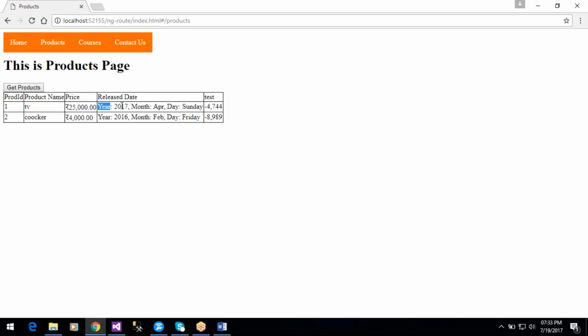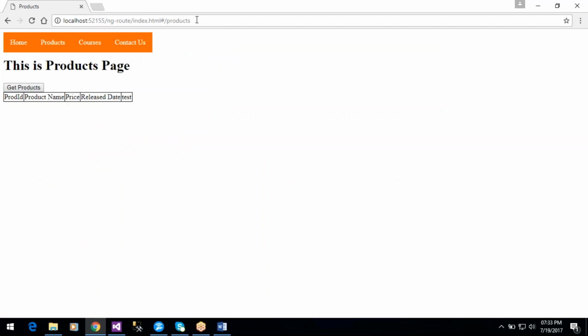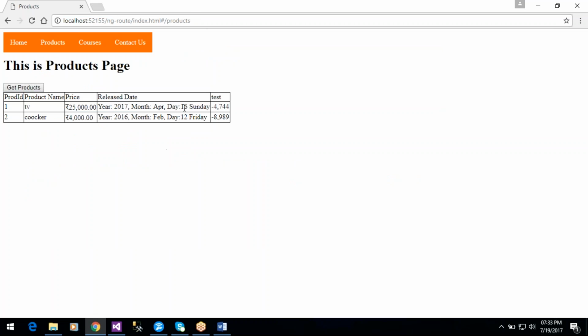Okay, year colon 2017, month colon April, and day colon Sunday. Okay, Sunday April 2017. And the date also you can display with DD. Okay, day 16th Sunday.